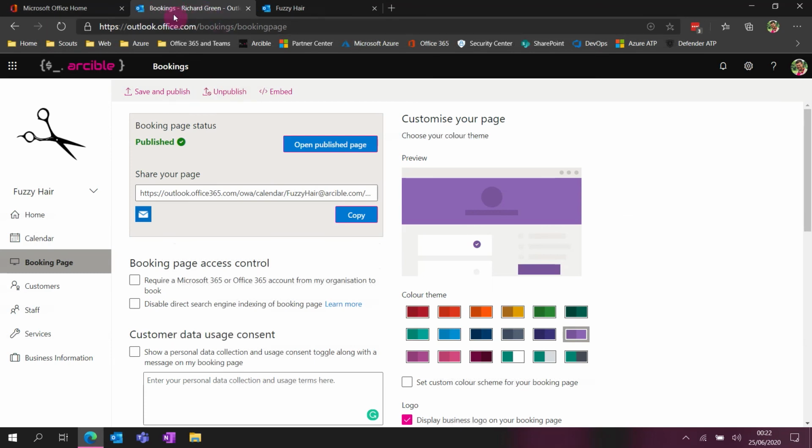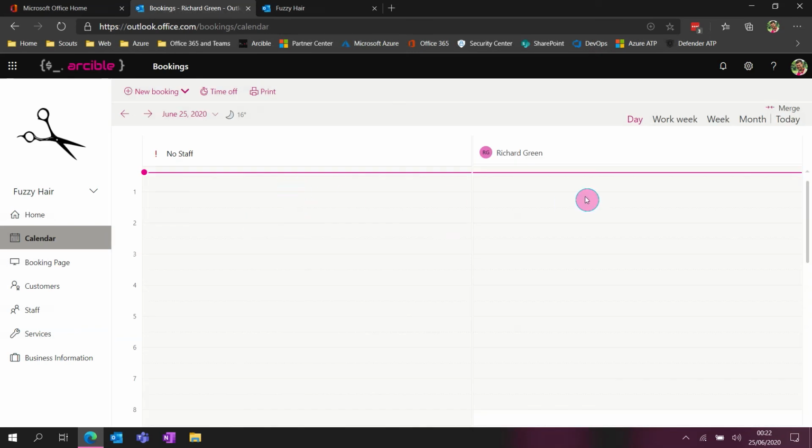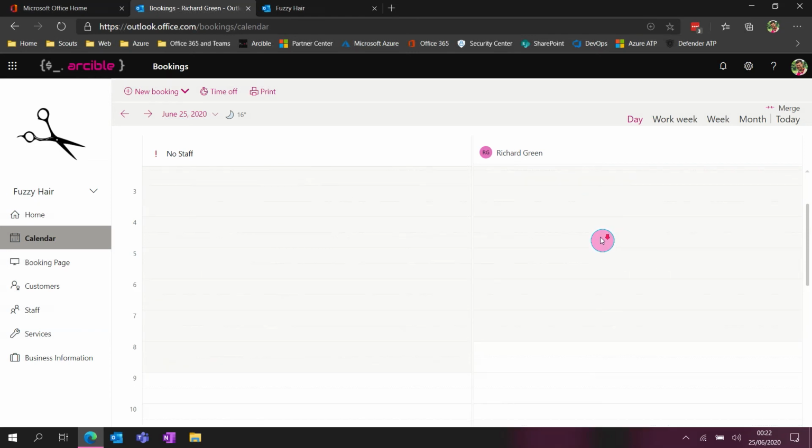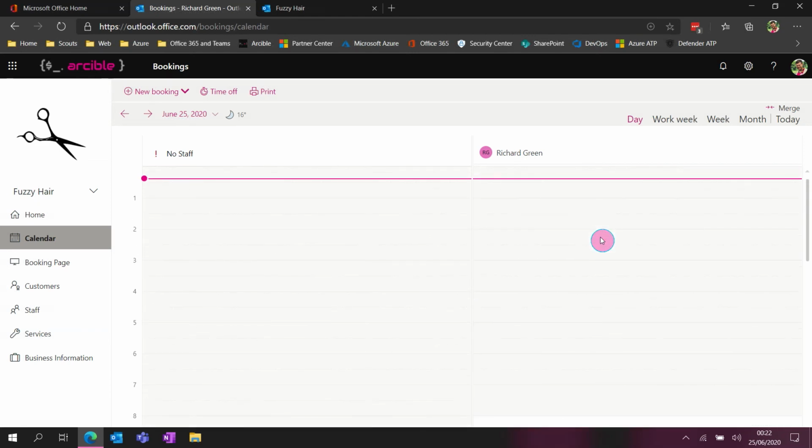Now, in the back end, what will also happen is on the calendar page here, we will see all of the appointments for all of our members of staff listed here. So if you've got a computer in the office or something in a common area, then you could maybe have this signed into this page to use as like a system for people to be able to see what their day looks like. You've also got an option at the top here that says print. So if you wanted to, in the morning perhaps, print off a copy of your schedule for the day so that you can have that with you, that option's there.